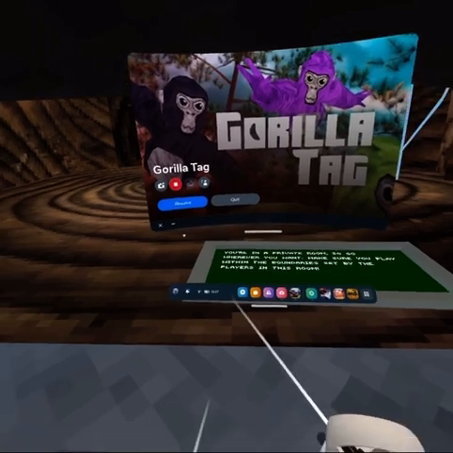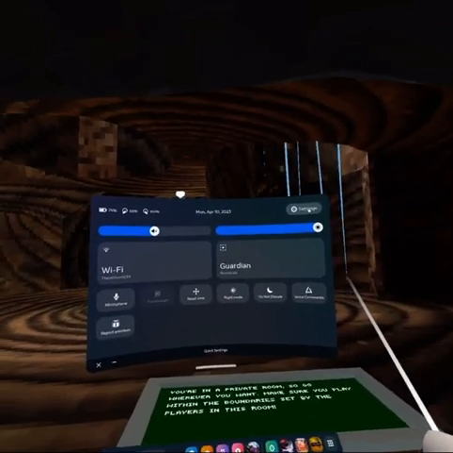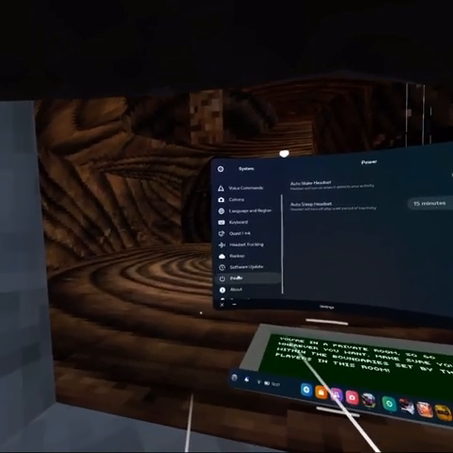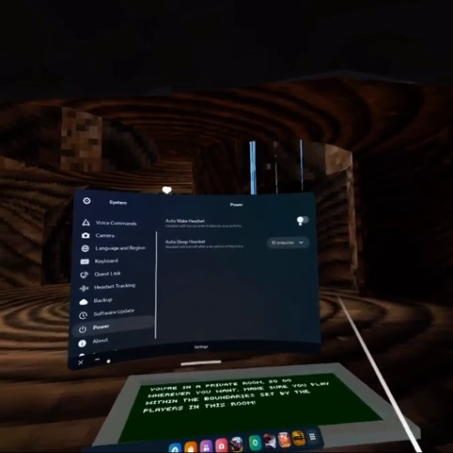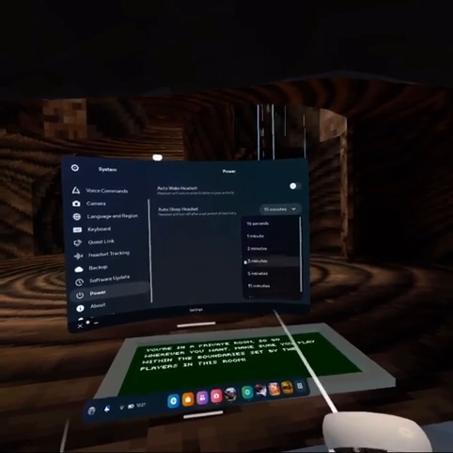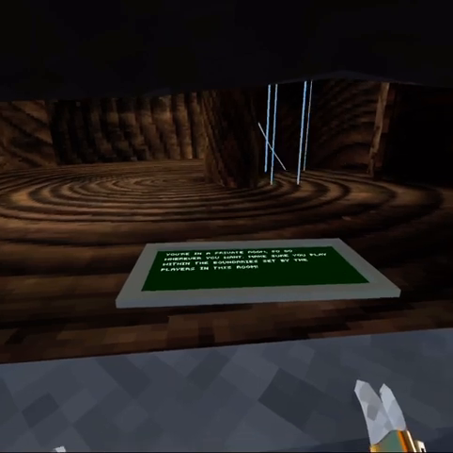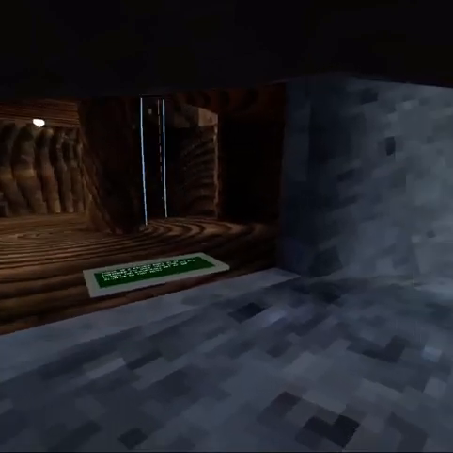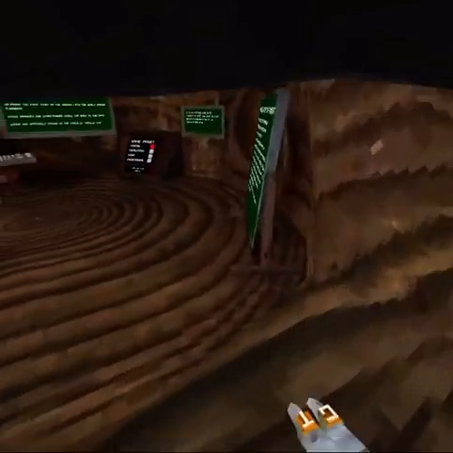I don't know if you can see this right now, but here's my Oculus menu. Sorry if it does not show up. And then you're gonna go to your settings, and scroll down to power. Auto wake headset should be turned off, and auto sleep headset should be on 15 minutes, okay? And then you're going to set your headset down without touching it for about 4 minutes. After 4 minutes, you're going to come back to your headset and turn it on, and it should turn on by itself.